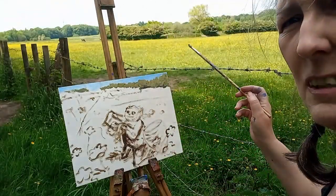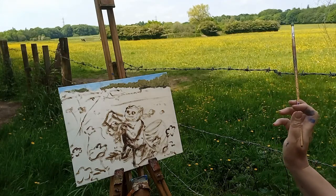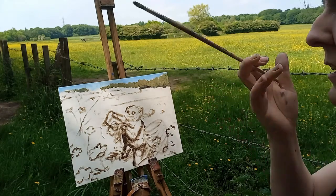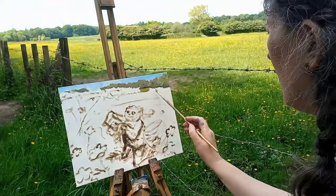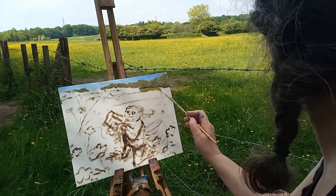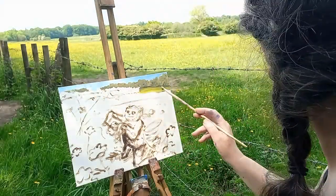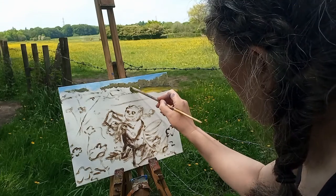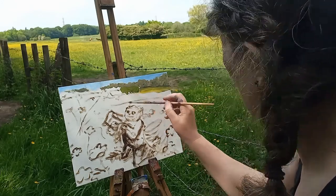So the next thing I'm going to put in is where the field is just wrapping behind that edge of the trees there. I'm just going to do that round there, and then I can paint the trees on top. A nice pale colour there that's starting to pick out the yellow of the buttercups. Right, now it's time to put the trees in. What I've done is I've used a brighter green, very slightly, than the background green, and in doing that it brings these trees forward slightly.